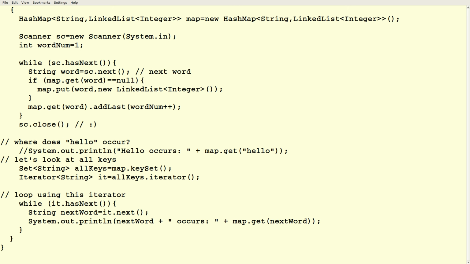That's the behavior. That's not how it works, because it's a hash, so it knows where hello would be, and it just goes and looks for it. But basically, it's comparing hello against every word, and if it finds it, it gives us the linked list. If it doesn't, it will come back with null, which tells us it's a new word, and so we create a new linked list, and now we put that word into the table with that empty linked list, and the next time someone looks for that word, it'll find it.